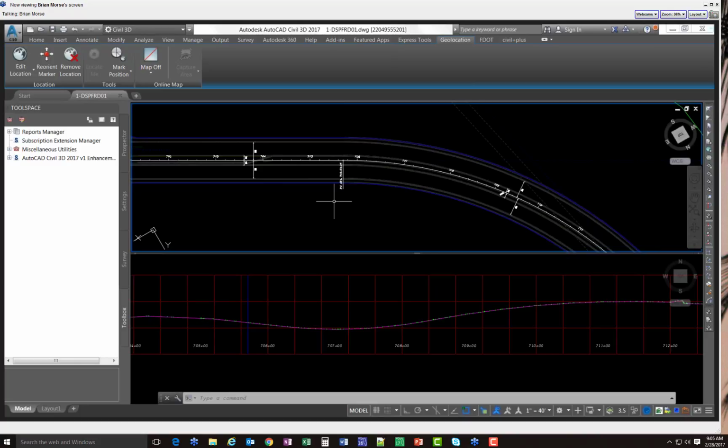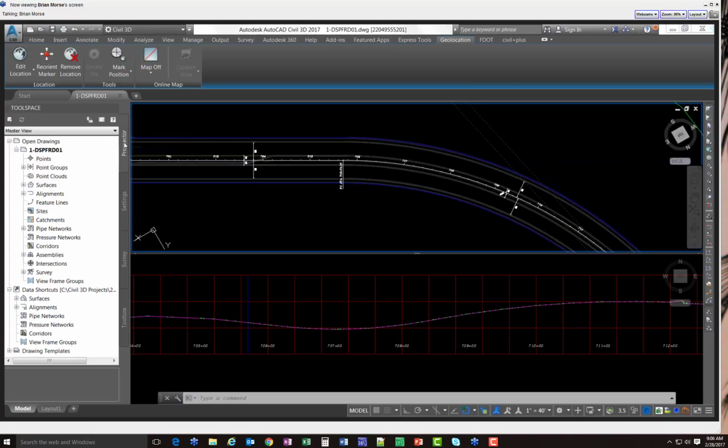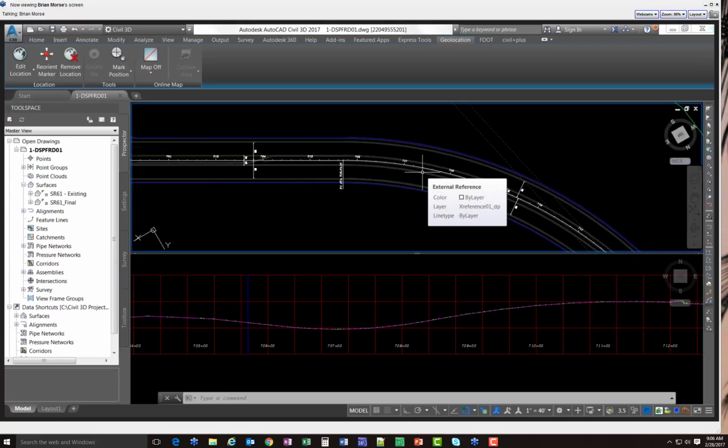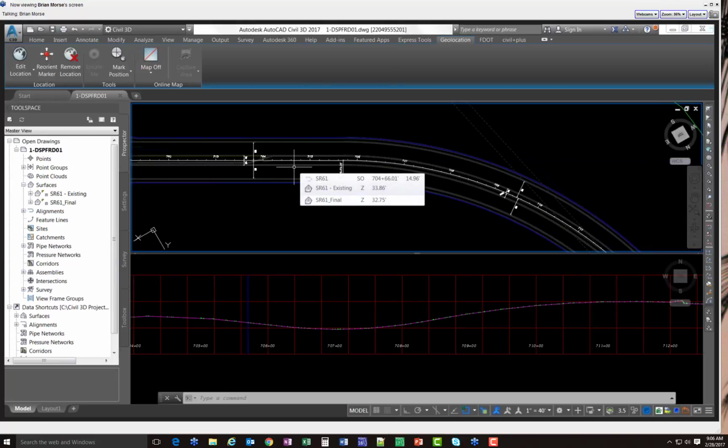So let's review the data that I have. Okay, on the prospector, if you go to surfaces, then you see there's an existing ground surface and a final surface. This final surface, we're going to treat that as an as-built. So we're going to look at this project like it's already been created, and what we need to do is come back and make design profiles right at the lane lines on the interior where the edge of the median is.